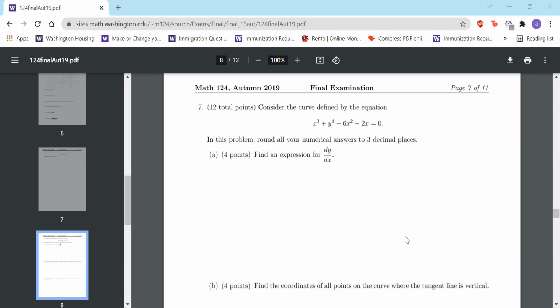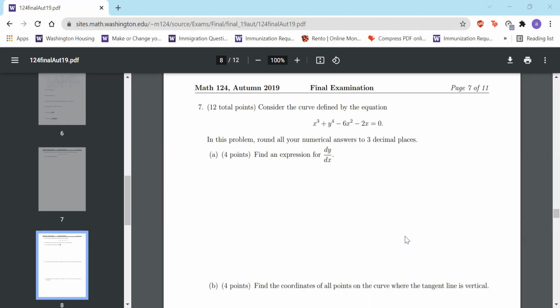If you want to review more things other than that, please let me know, I have a study guide available for you. I apologize that I can only do one implicit differentiation problem today because I need to spend more time on related rates. Thank you so much. I hope you guys appreciate it. So let's start.